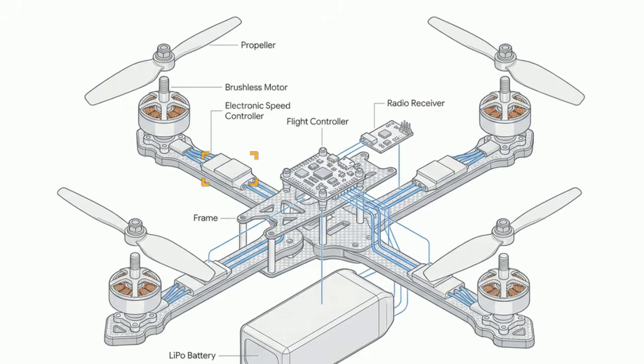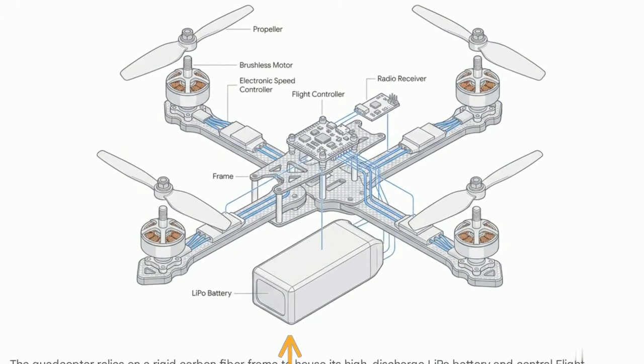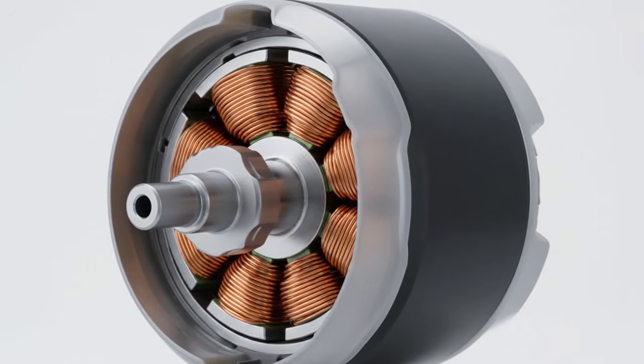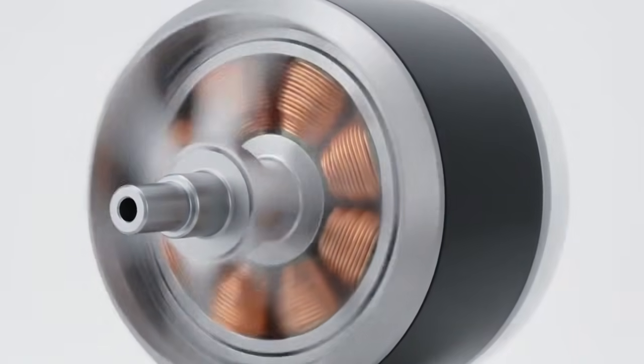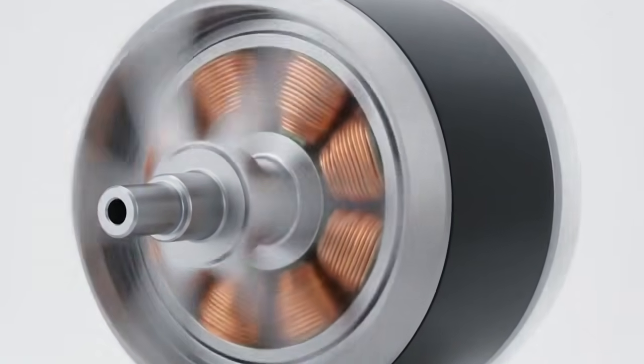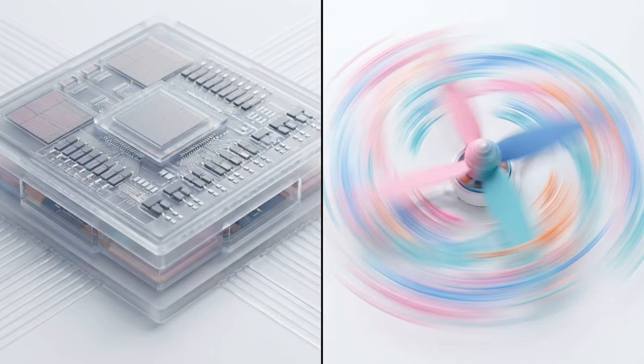These are the system's muscles. The ESCs open their electronic gates, allowing a massive surge of current to flow from the battery into the motors. Electricity floods the stator coils, creating electromagnetism that spools the propellers to 10,000 revolutions per minute instantly. This sequence has translated a microscopic vibration into digital math, and finally into enough mechanical force to fight the wind.